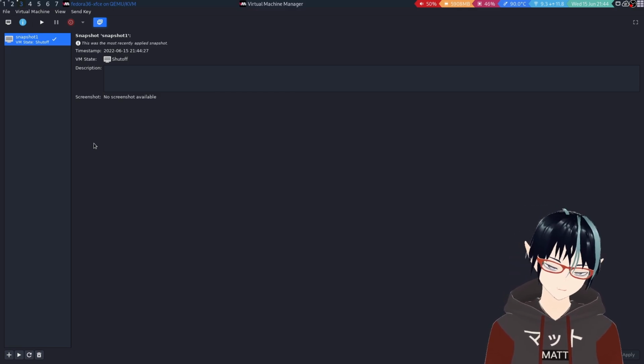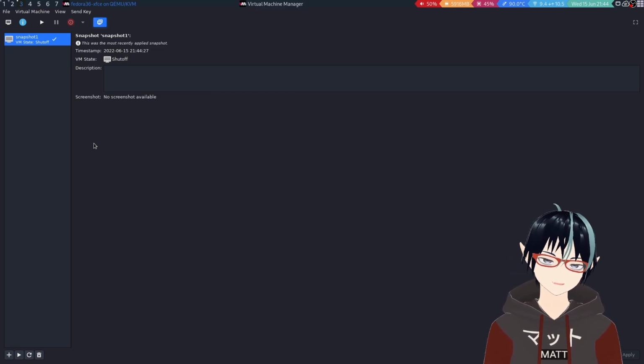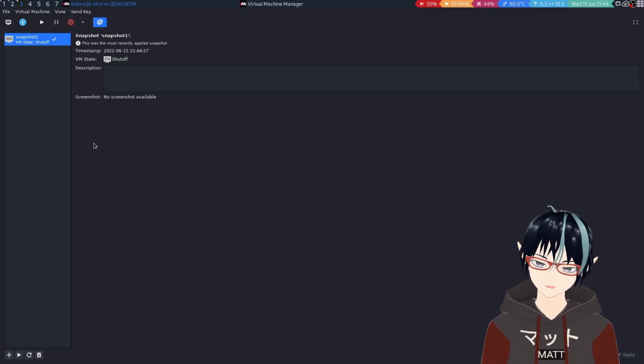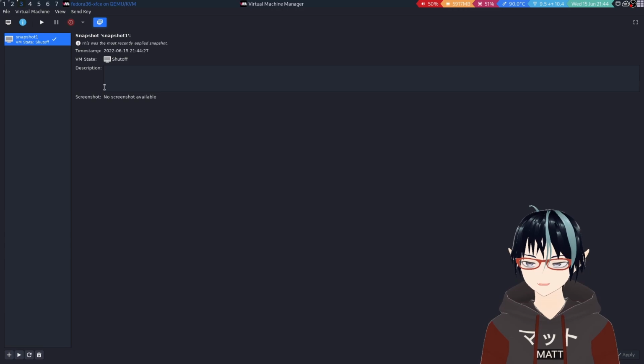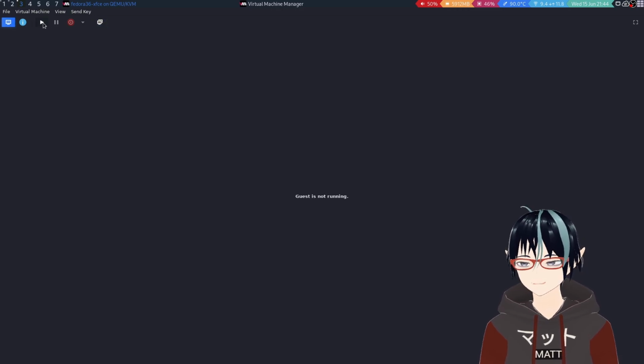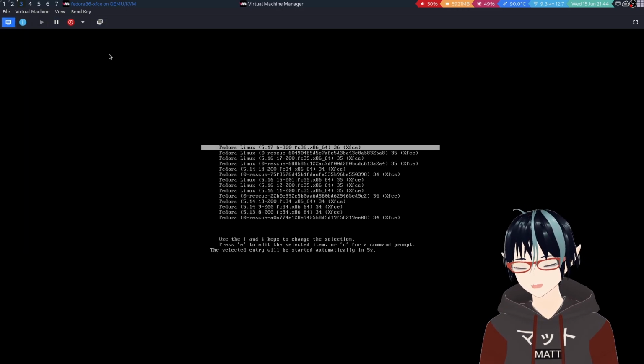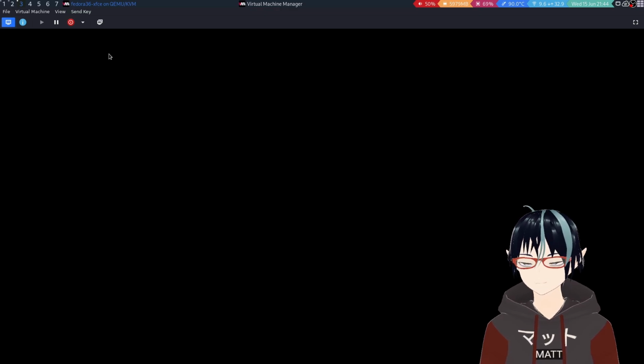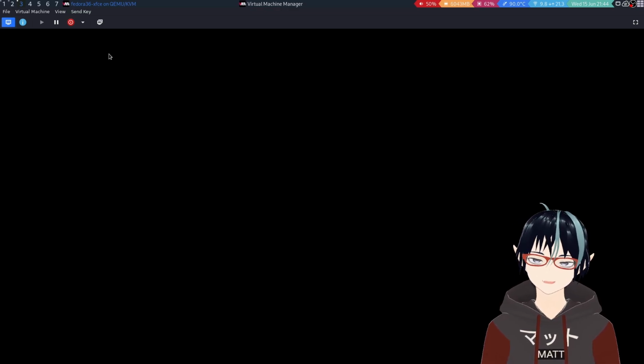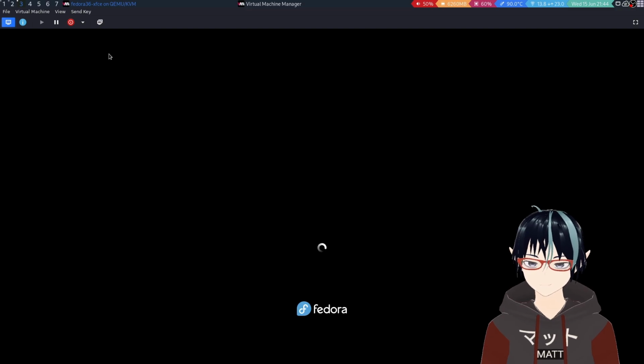I prefer to do this when it's powered off. Generally, and this is not just Virt-Manager, this is every virtual machine software I've used, it always seems like it takes a long time to snapshot a virtual machine that's actively running, and that's possibly just a limitation of the times. So we'll have to live with that. Treat that as a blank slate for this virtual machine.